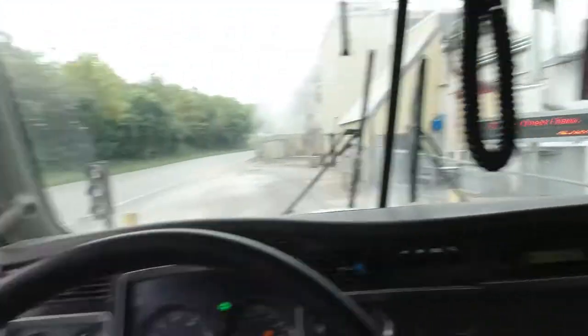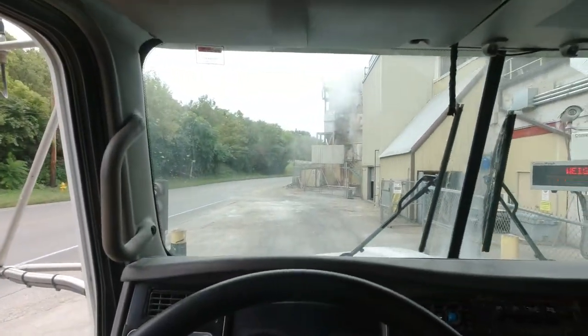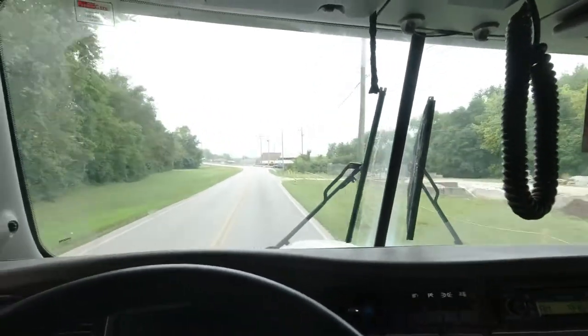Now we're just weighing out. I'm gonna grab our ticket here and we'll be on the road. Awesome. Back on the road again. Let's get back to the farm.